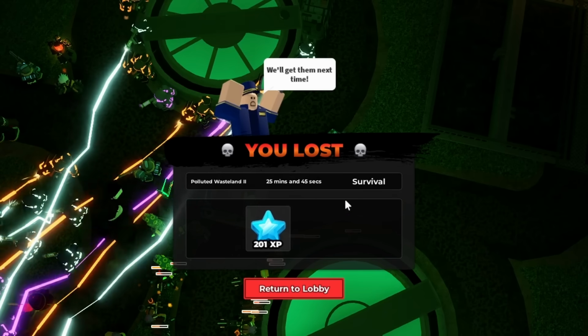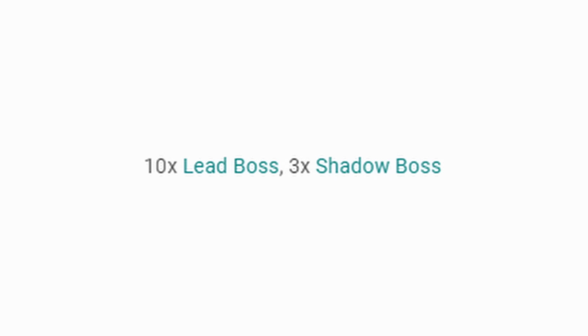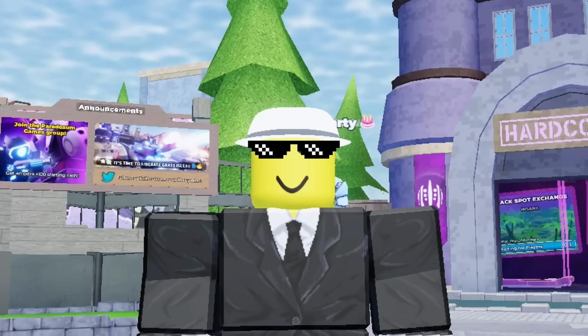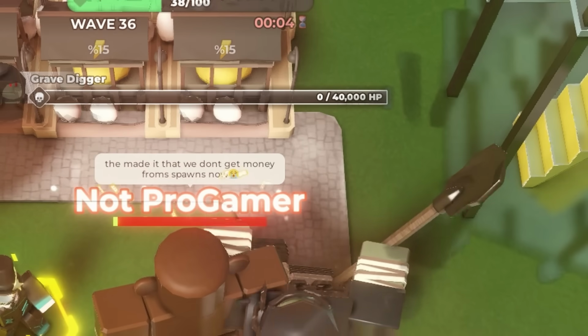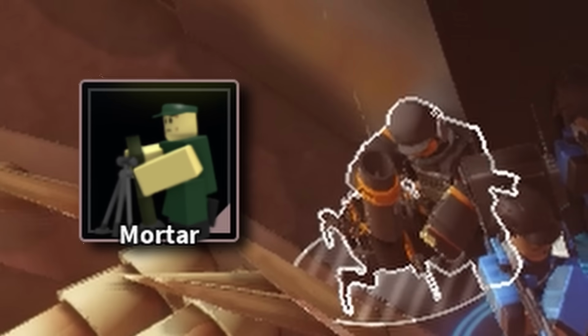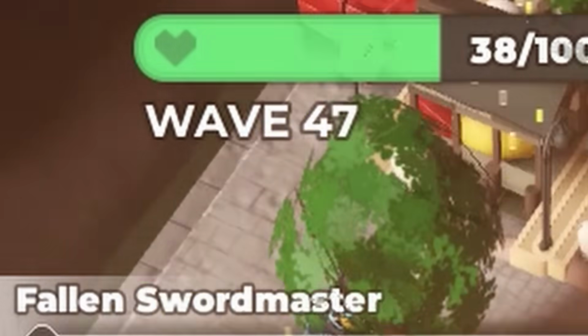I was really worried we would die on wave 25, since that was the main game ender for most people, but we barely managed to kill the shadow bosses, and I knew we had secured victory. We spammed accelerators, and the grave digger got shredded. But the lead balloons almost killed us, so Pro Gamer got a mortar, which helped a lot, and from there it was a beeline to the final wave.